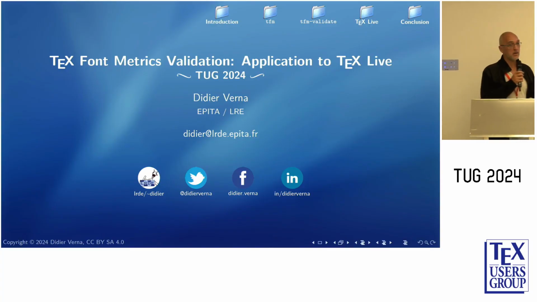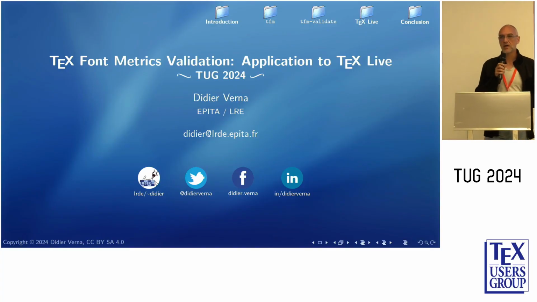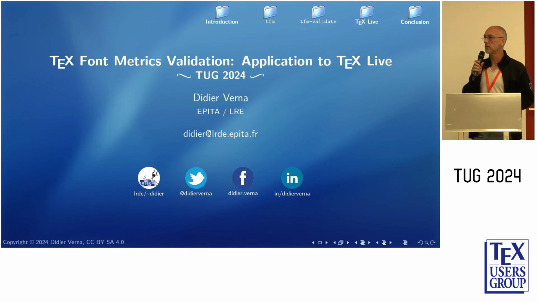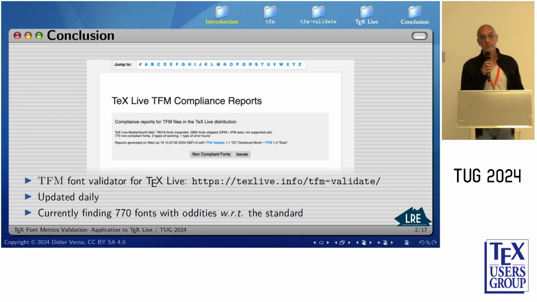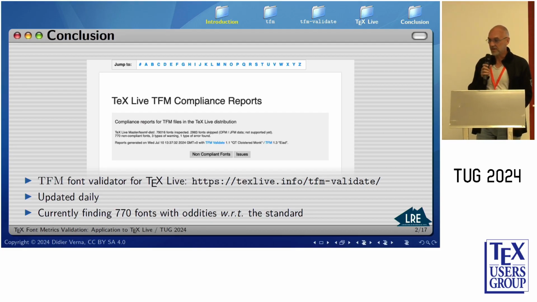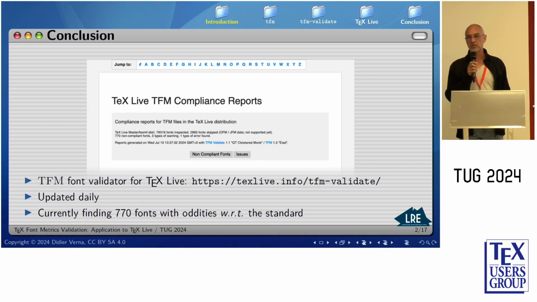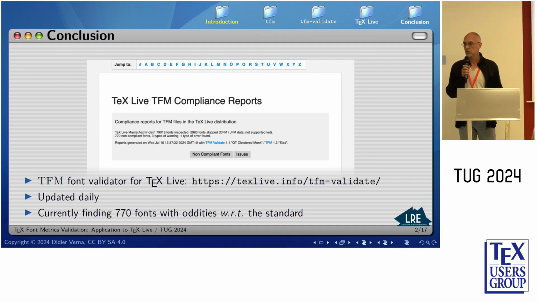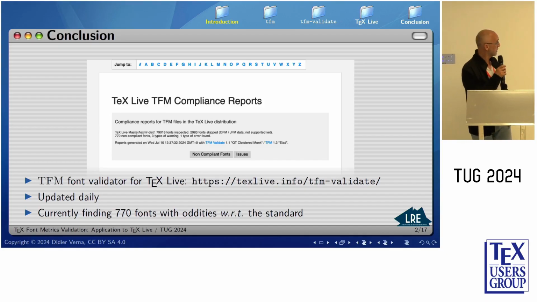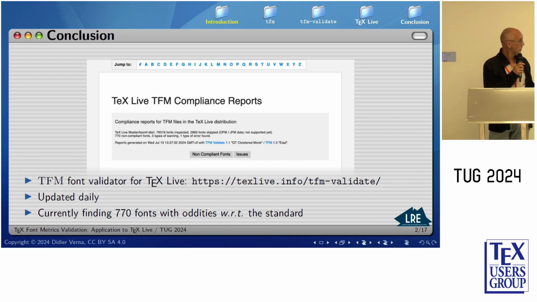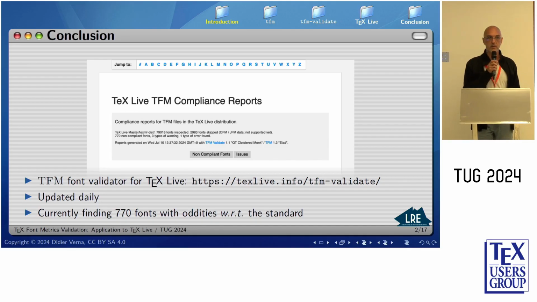Hello. Dear friends, exceptionally today I will start with the conclusion and only then will I proceed with the development. So, to conclude this talk, I have implemented a large-scale TeX Font Metrics format in Common Lisp, and this system is currently running on the whole TeX Live distribution. It checks for all the TFM files that are present in the distribution locally. And it also generates a website which we've set up with the help of Norbert Praining very recently.